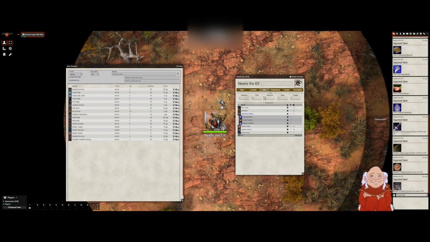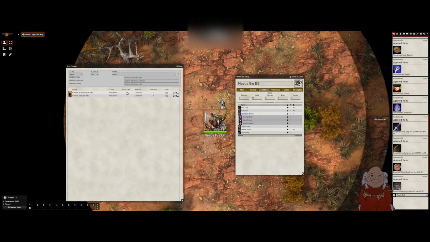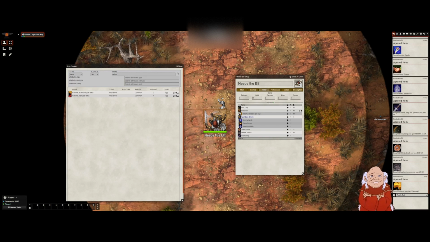So let's see, we've got items. Now let's get some food, say some rations. I'm going to let him just take some so I don't have to worry about the money right now. And the reason I want to do that is so we can show you how to drag and drop food and things into your backpack. You can do the same thing you can do with your spell book. You can click on the book or the icon and it'll close it or open it. And you can also stick the spell book inside the backpack and then kind of make it look a little better.